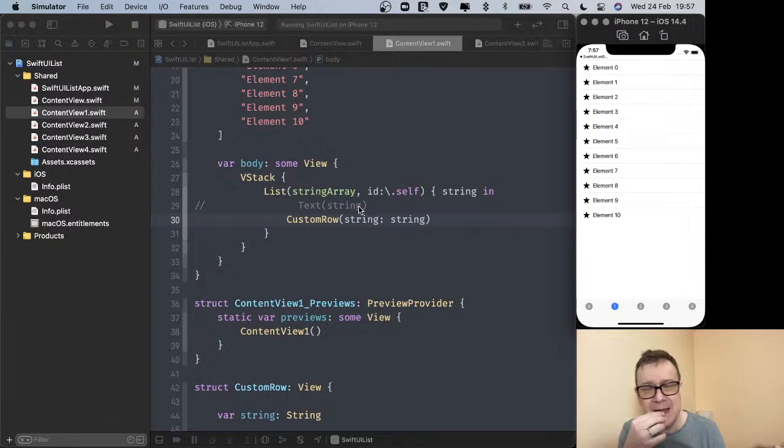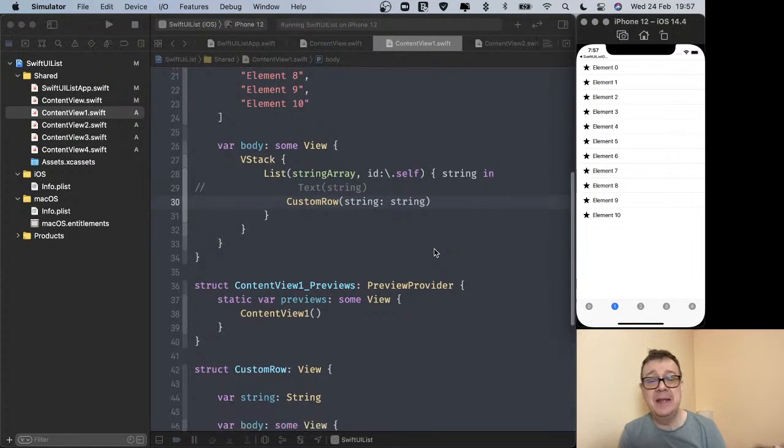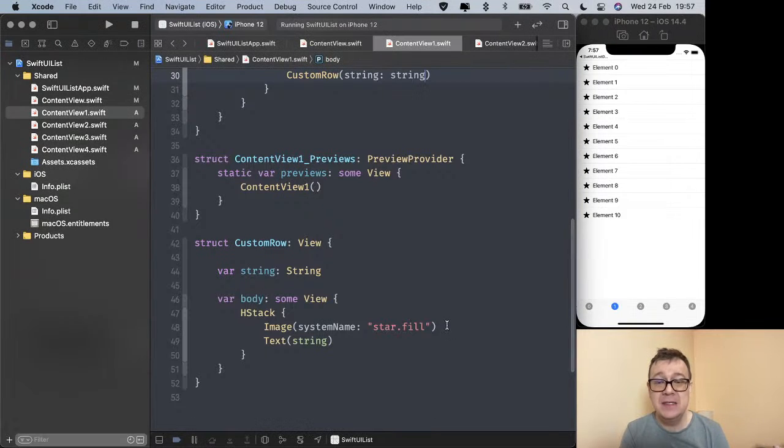Okay, so yeah, it looks okay, but the star is black. And as I know it, this is a custom SF symbol, which is in fact a colored one. So we do need to enable that color. Let's just do that. And that's pretty simple.